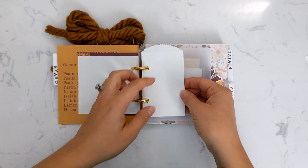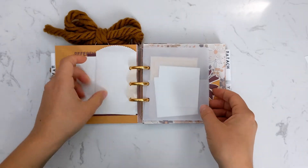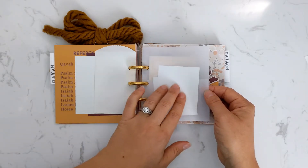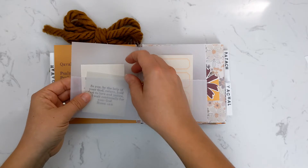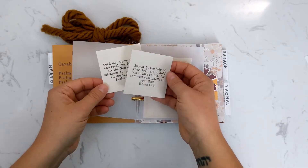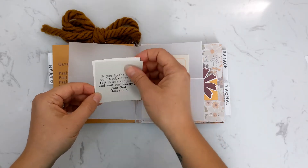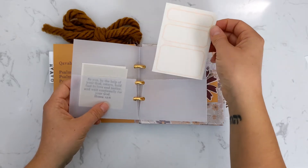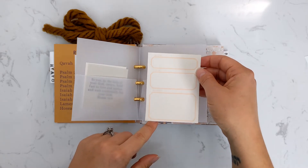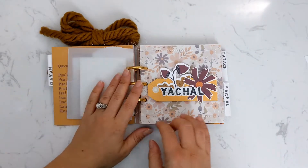Then I just put a bunch of fun things in here — this is a little pocket where I can stick something in. I made a fun little vellum pocket; I'll probably add some embellishments on this during my study time. Inside I have some other little pieces — this is yet another freebie item in the resource library with a bunch of tiles with verses on them. Then this piece is actually from a printable available in the shop now called Word Study, which also has a spot for the word, the verse, and notes.